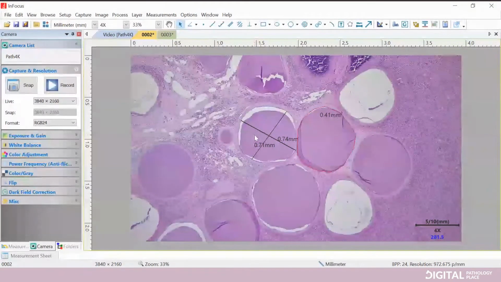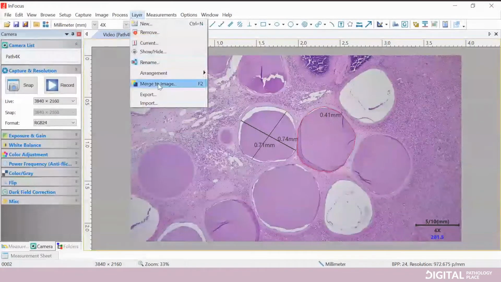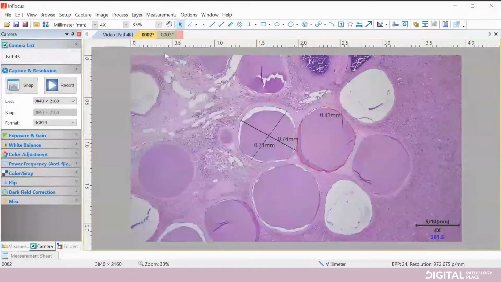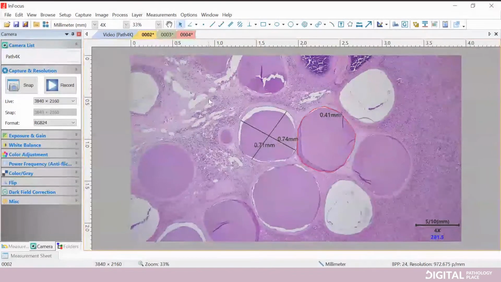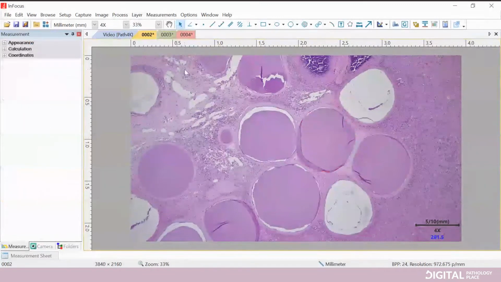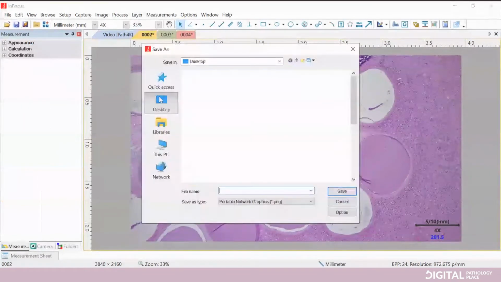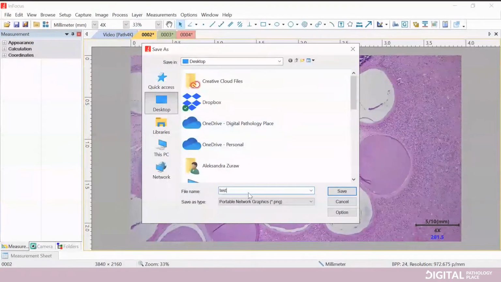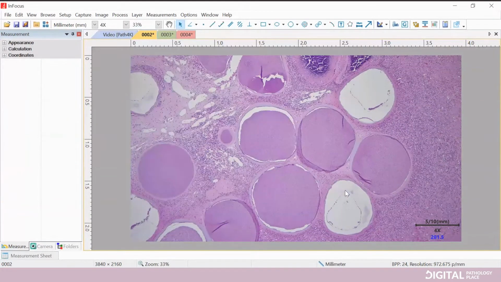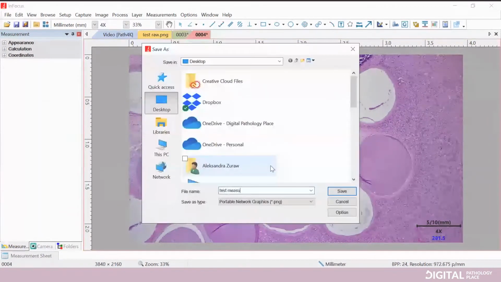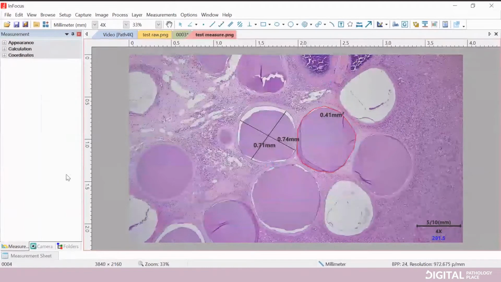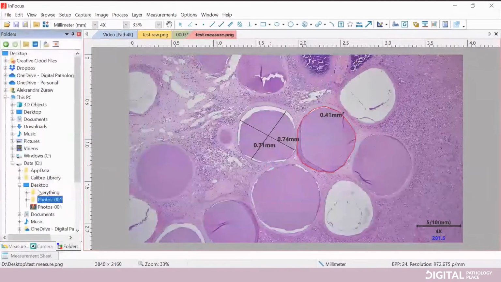What we can do here then is go to layer. We can merge these to the image, or hit my F2 key. Notice how it then creates a new image here, image 4. These are now burned in, but I can come here to my image 2, select all of them and delete them. Okay? Perfect. That's important because now we can save these individual images. Just to go through the final process, sorry I'm talking a lot, but let me just say test raw, okay? And I'll let you delete these off your desktop later. And then here I can come to my image 4, and when I save those, I now have test measure, and I'm sure on your desktop, or we can go to our folders diagram here under our desktop.